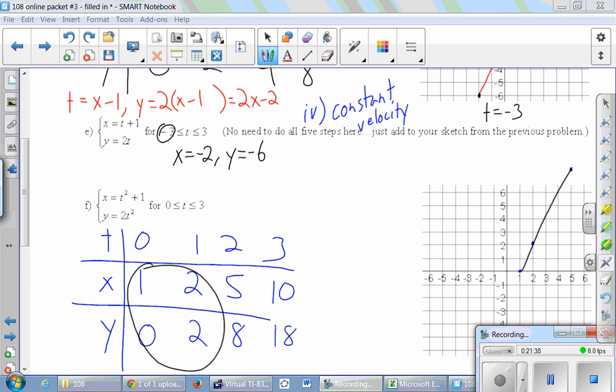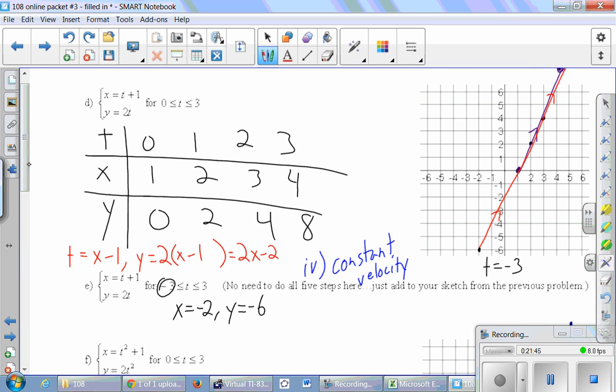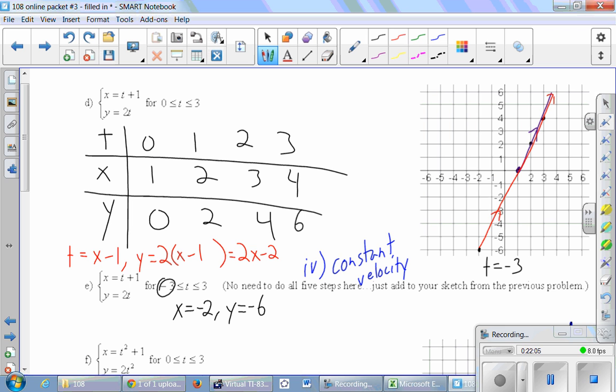Okay, and I paused the video there because I was nervous. I saw the first two points were the same, but then the next point, (5, 8), is different from the point I got up here, which was (4, 8). And the reason they're different is because I don't know how to double the number 3. So let's fix that. 6 there. So that should have been the point (4, 6). So let's fix my error from before. So (4, 6) is right there. So it just didn't quite get off the graph, and that's okay.